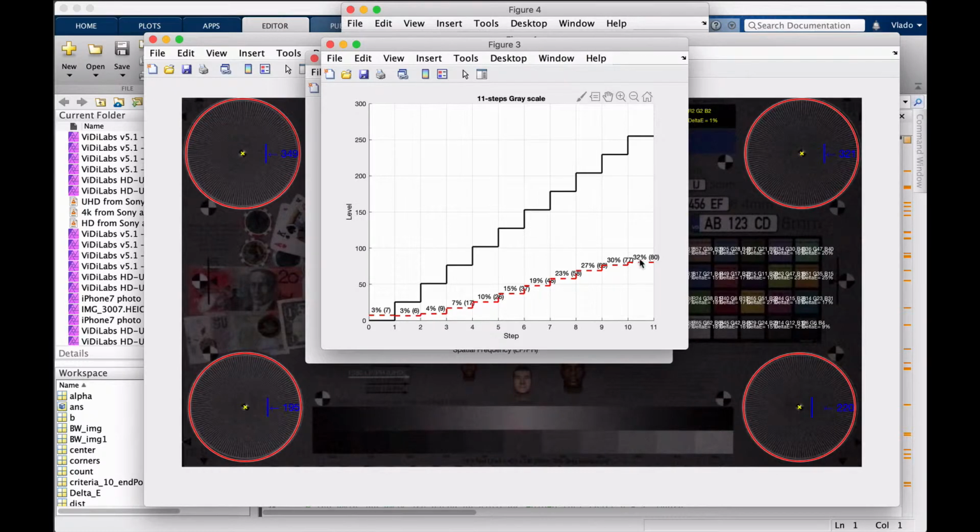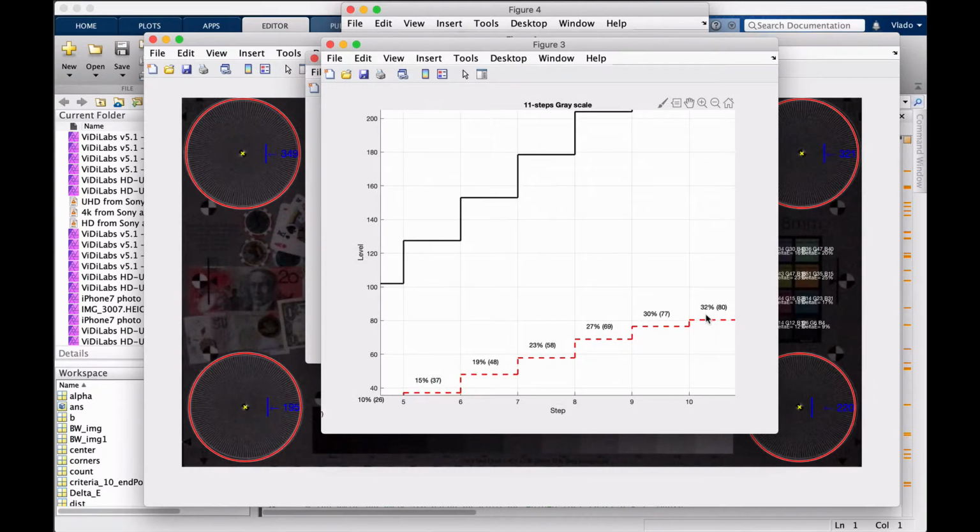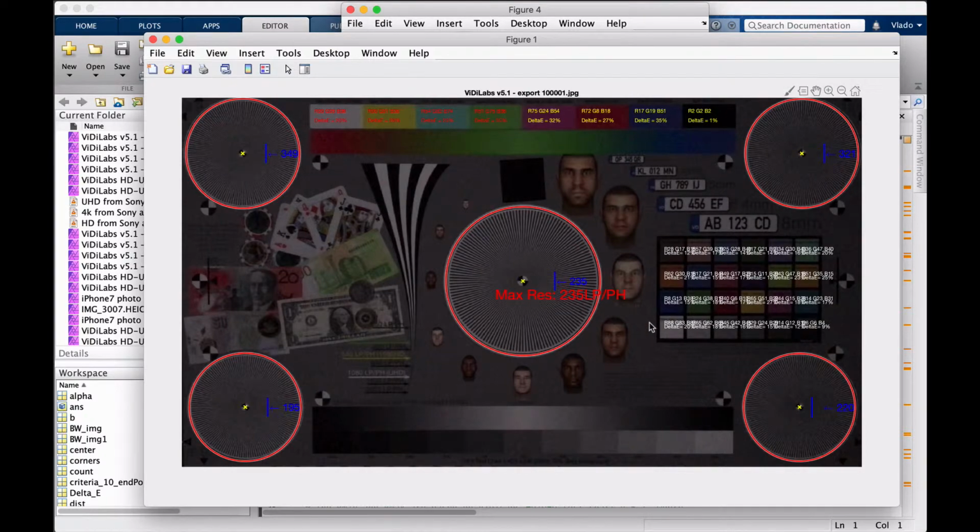According to the latest standards, in order for us to find the minimum illumination of a camera, we need to bring the signal down to produce only about 30% of the signal level, and that 30% looks like this.